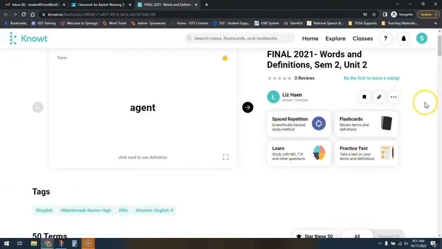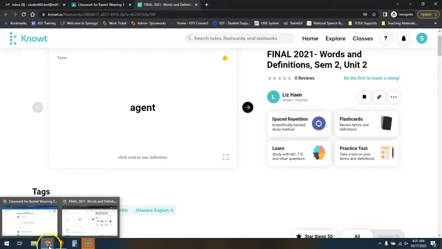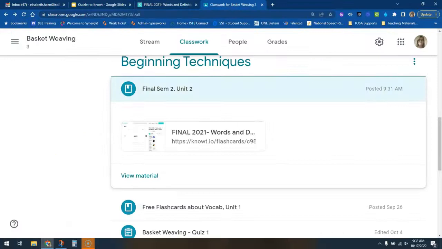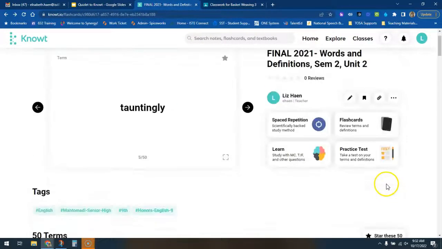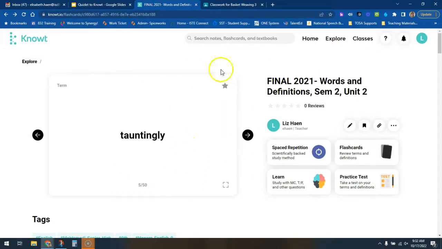My understanding is that it does not impact my set if a student stars them. That's kind of touch and go, we'll see how things work out. I'm not sure. If I go to mine, the students star it, but there's nothing in here. So this is my set, and whatever the student has, that's their set, to my understanding. So that's the most basic form of developing your flashcards. So, yeah.